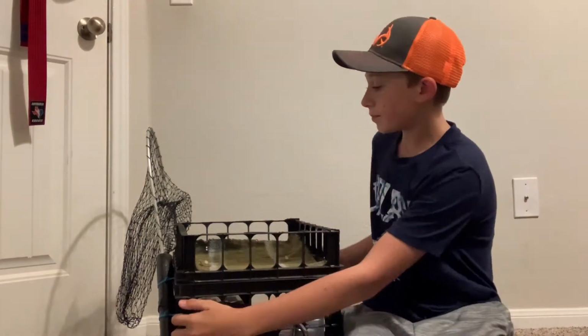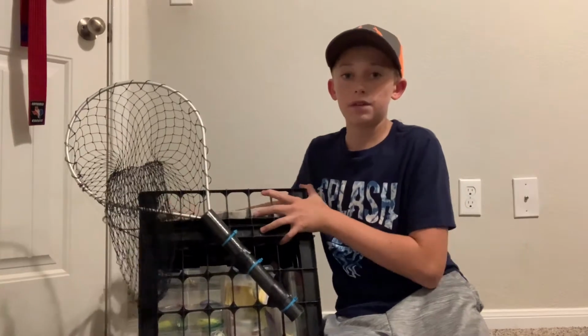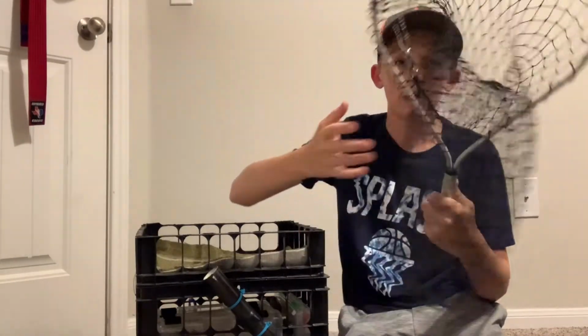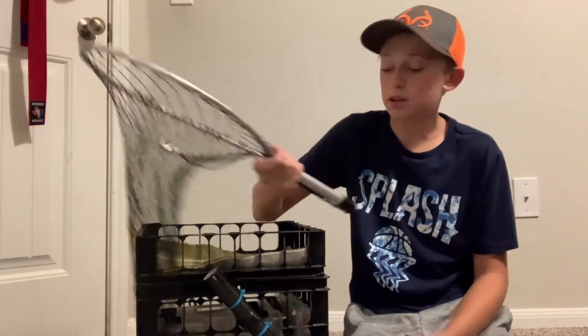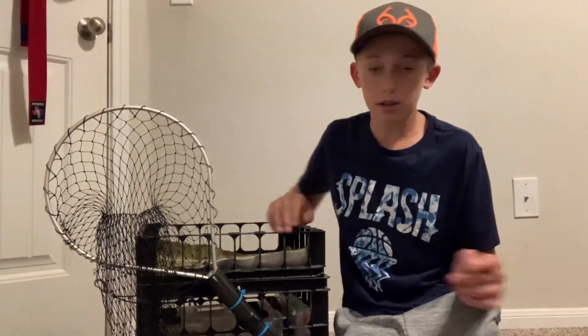So first, I made this rod holder out of PVC pipe right here, and I just wanted it at a little angle, and right now I'm just keeping my net in there. And I just got this for my birthday, and I really like it so far. Haven't used it yet, but I like it.